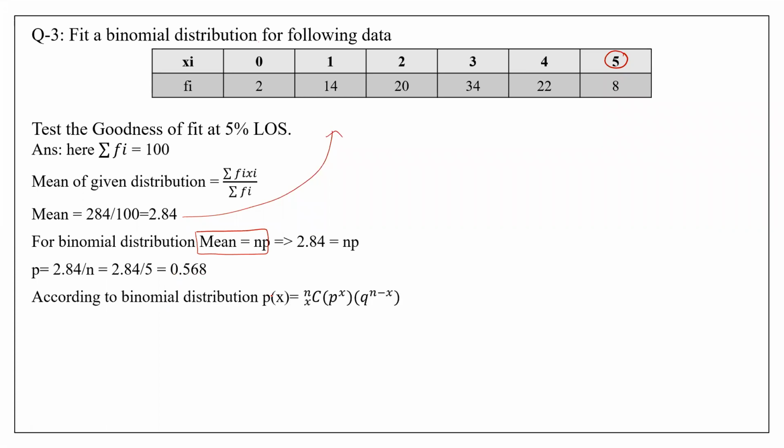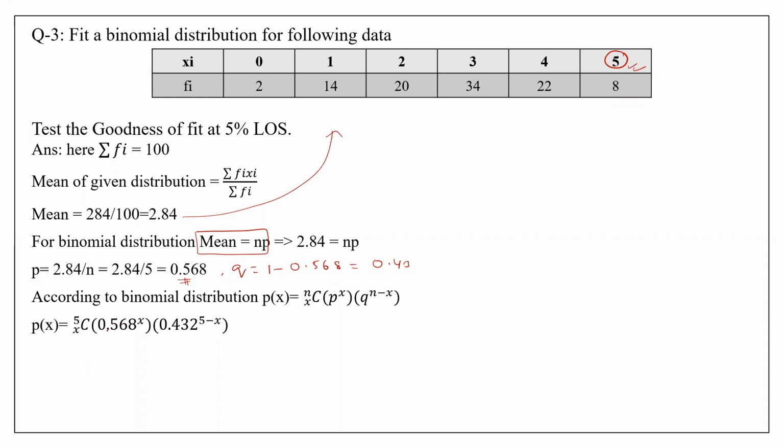So now you can use your binomial distribution formula. We have got the p value. Then your q value will be 1 minus p, which is 1 minus 0.568. You have to calculate that. I don't know exactly, but approximately 0.43 something you may get. So when you substitute that here, your n value is 5, as I've told you. Okay, n value is 5 because the last digit, starting from 0: 0, 1, 2, 3, 4, and 5. The n value is 5 here.